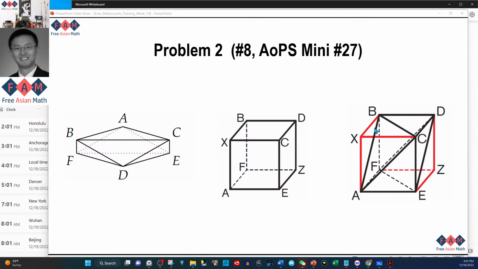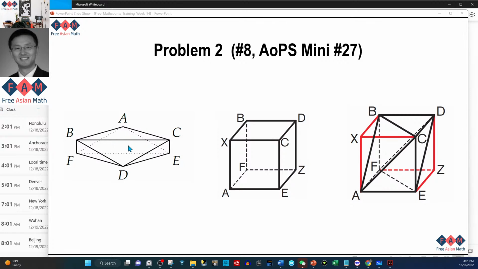And it's clearly here ABC is an equilateral triangle because each side is a diagonal of one of the three surfaces. Those three surfaces form the big corner that was cut off. So you just compare those two, you can clearly see after we cut off those two big corners, the remaining part of the cube is exactly the figure given here.